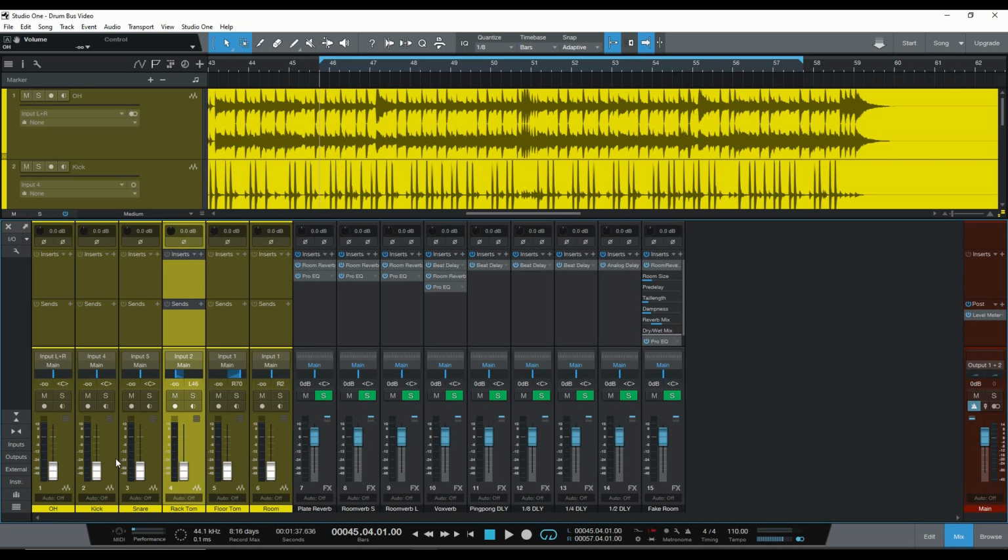So first, let's start this out like I would any drum mix. We're just going to start pulling the faders up and getting a good balance using only volume. So let's start with that. I'm going to press play.